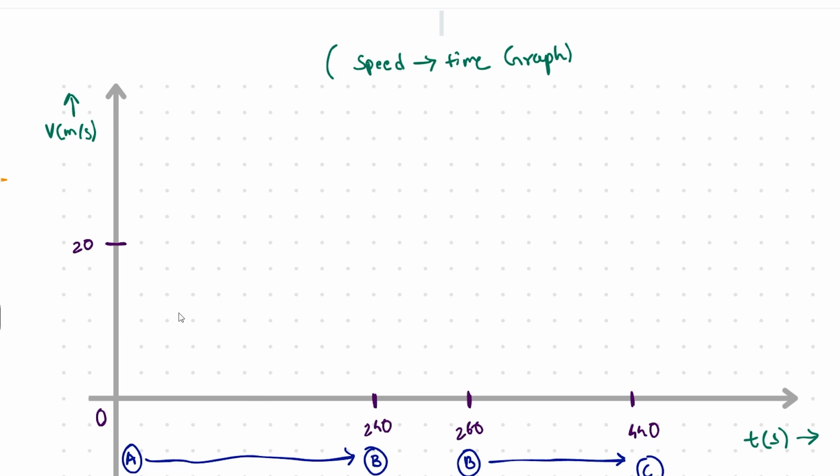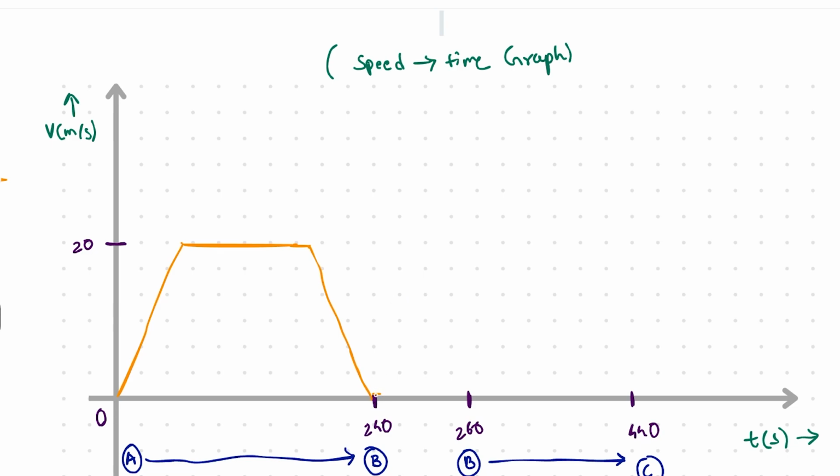We know that our train starts from zero speed, and then for the first 10 seconds it tries to acquire the 20 meters per second mark, and once it acquires this mark, it travels at a constant speed until it is about to reach the next station, that is station B in this case. And when it realizes that the station is near, in the last 10 seconds of this journey, it starts to decrease its speed and tries to come to rest. Okay, so this is how our train's velocity will behave with respect to time for the journey between stations A and B.